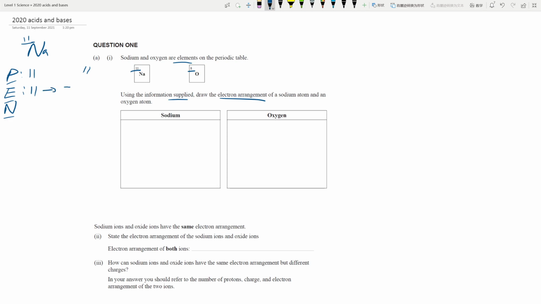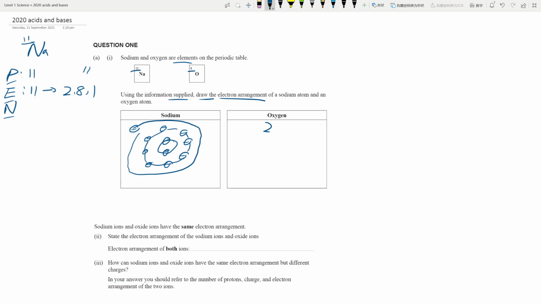If you have 11 electrons, you arrange them in the format 2, 8, 1. To draw the electron arrangement, I draw 1, 2, then 1, 2, 3, 4, 5, 6, 7, 8, and then the third shell takes 1, because there's only 1 left. The first shell can take a maximum of 2, the second shell a maximum of 8, and the third can technically take a maximum of 8 as well. The leftover you just put in the fourth shell, because you don't learn anything more than 20 anyway.